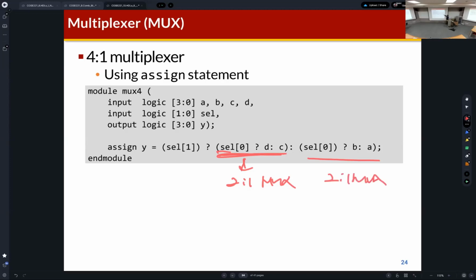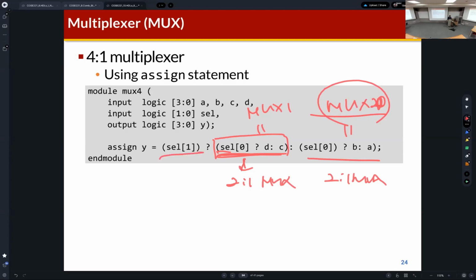So based on the 0 bit, we can select from A or B. Which means that this becomes the output of MUX1, and this is the output of MUX0.